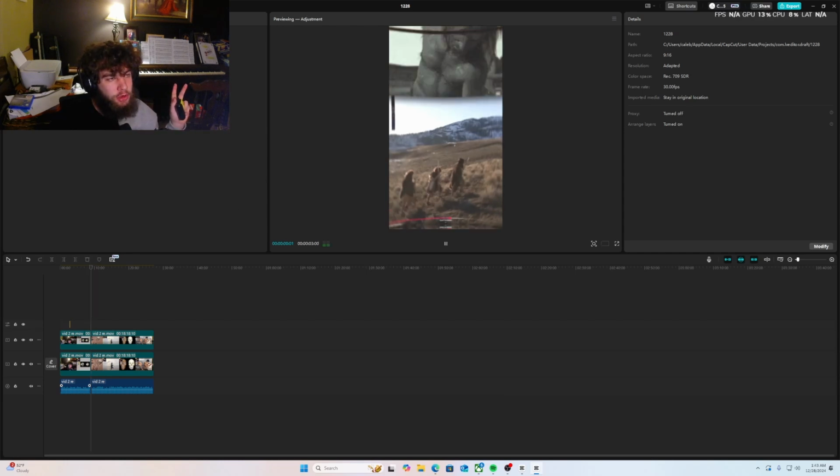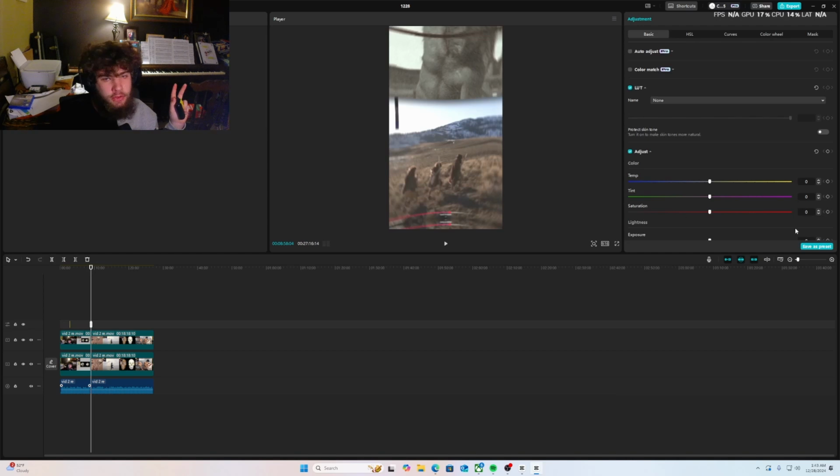Like I said, you can create custom adjustments if you want. You can change your color temp. See, that'll change the color on that. I can tint it a color. If I'm filming a car video and I want to make that into a short, I can tint it a different color to give it a better atmospheric vibe. And saturation makes the colors brighter, as you can see, but it can also really wash out the picture if you want something a little bit washed out. It kind of depends on what you're going for.